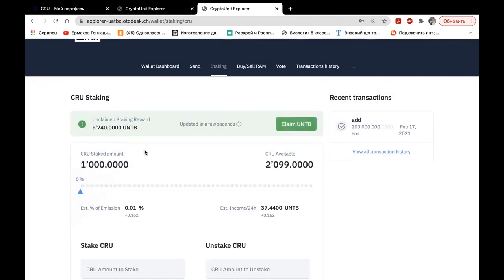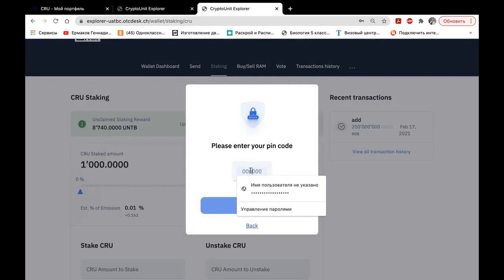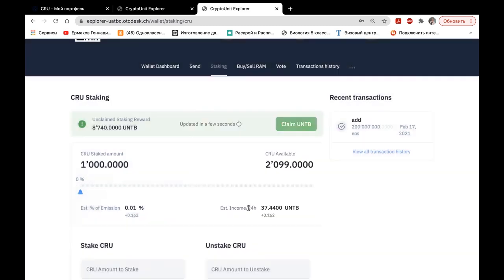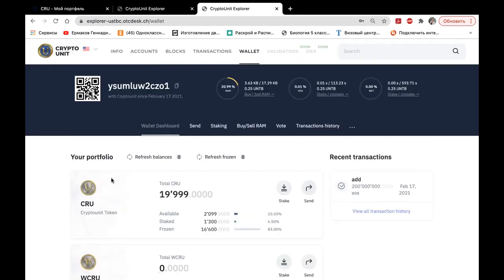Do you see 8,740 UNTBs in 2 minutes? And be sure to press the Claim button. Confirm. Well done. Now our UNTBs are on our balance.